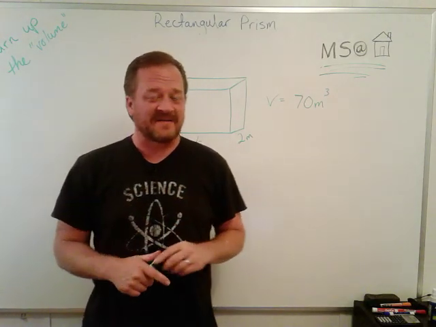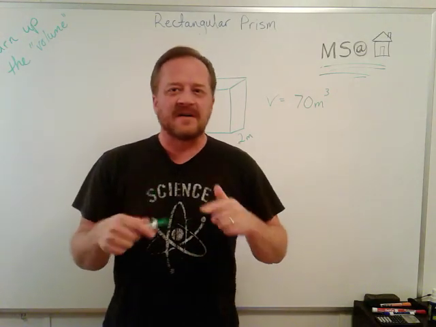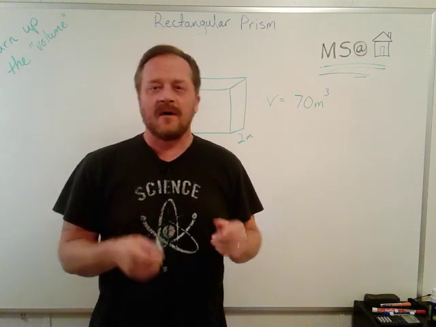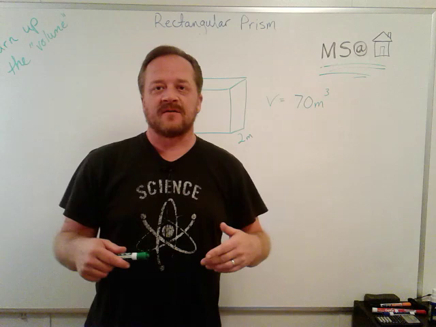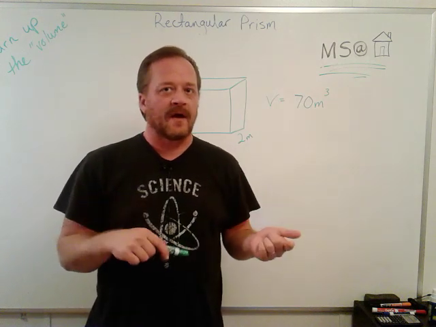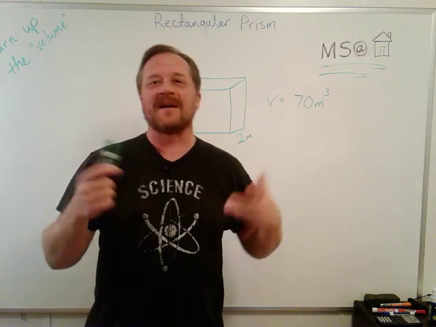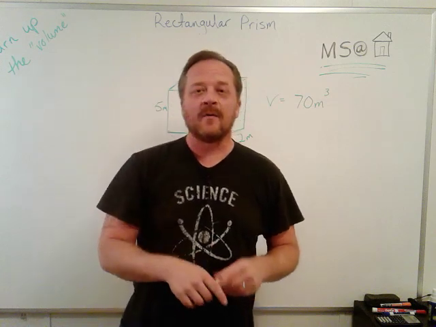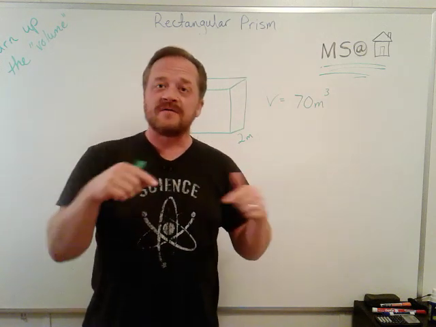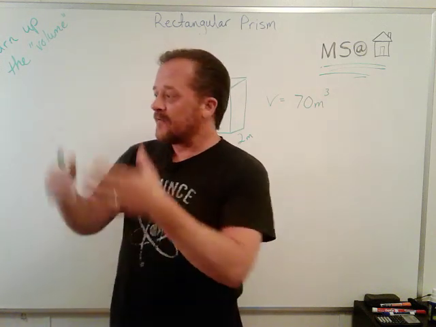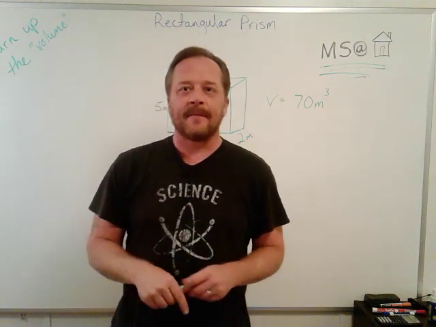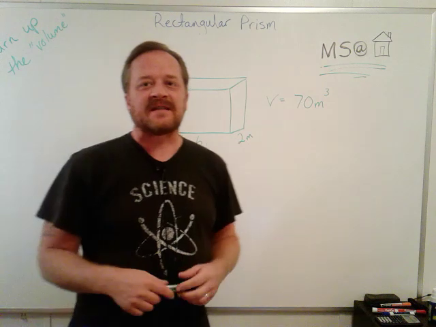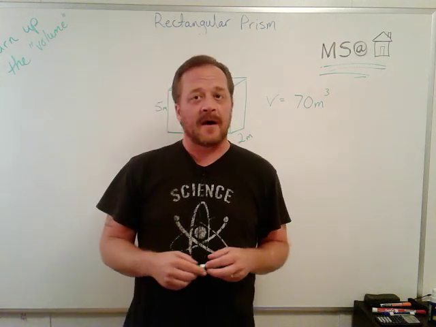Super short video this time, and that's because it just builds on something that we've already done. It wasn't too long ago where you were finding the missing measurements of lengths or widths or bases or heights or whatever using the area. If you already knew the area, you could use that along with one of the known dimensions to find one of the missing measurements, right? Same thing here, except this time we have 3 dimensions to worry about.